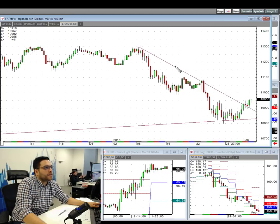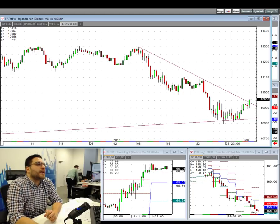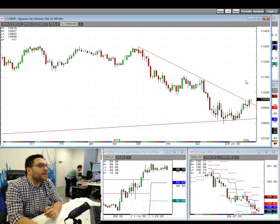So this was me trading dollar weakness, with comments here from the deputy, expecting the dollar to weaken and the yen to go bid on the back of the risk-off move, or the equities coming under pressure. That, however, wasn't the case. This trend line provided support, and then ultimately we've seen this yen weakness.